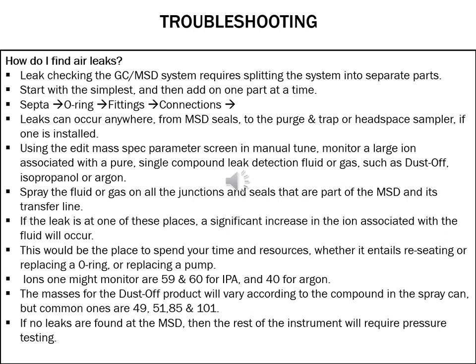For instance, if you've got a leak, how to check the leak on the MSD, and you might have to take things apart. I always say, for instance, if you've got an air leak on an instrument, it's not always a good thing to start on the MSD. Always start from your sample introduction. For instance, you might find that the septum has got a hole, so you'll have to replace that septum, put in a new septum, and then check the air leak again, and then you find that the air leak is gone. Or check the O-ring that's sitting on the liner inside the GC injector. Maybe that O-ring needs to be replaced, and also check the fittings and all the connections. So that's where you start.